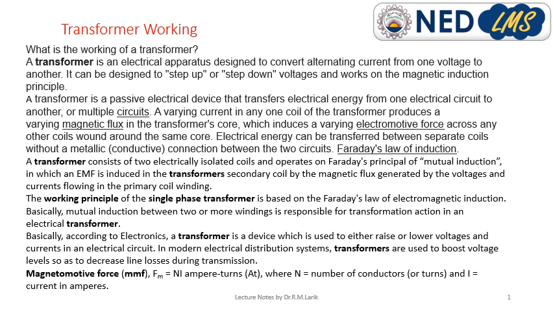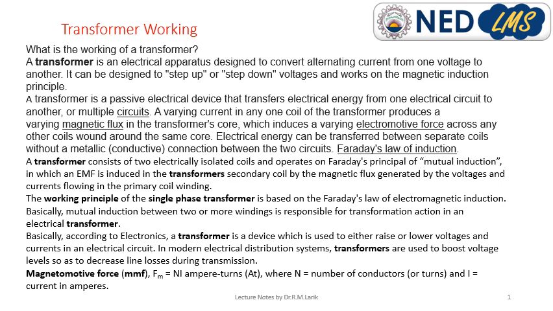What is Lenz's law? The voltage induced in a coil opposes its cause. This is Lenz's law. For example, you give the supply to a coil, a voltage is induced in that coil due to the supply, and due to that induced voltage a current will flow in that coil. That current produces its own magnetic field, and that field produces an induced voltage in that coil which opposes its cause, that is the supply voltage. So this is Lenz's law.